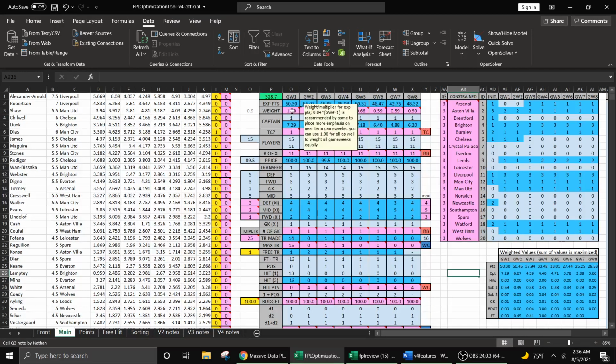So in row 3, this is an implementation of what some people call time decay, and it's a multiplier that is applied to each week of total points and progressively gets smaller. This is to reflect the idea that expected points will become less accurate over time, and so in theory, if you focused a little more on the near-term game weeks, then this would lead to a more true optimal solution.